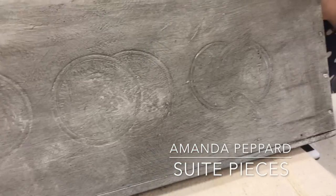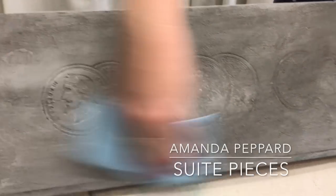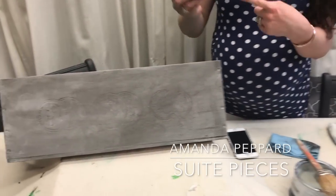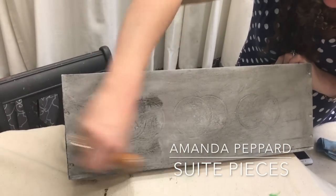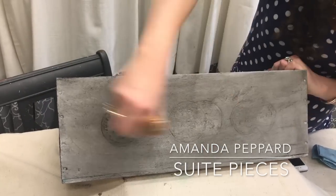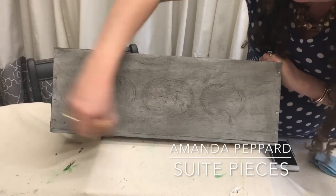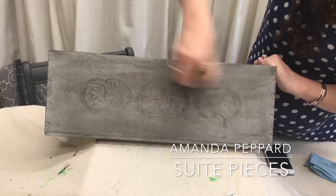So now let's say you did this, right? And you have a little spot and you don't really know what to do. How do we fix that? Well, again, wax reactivates wax. So anytime you take a colored wax and go over this, it's almost going to, sometimes we call it burning a hole in the finish. It's going to reactivate all that wax underneath it and remove it. So what I like to do is go across an area that I'm working on.